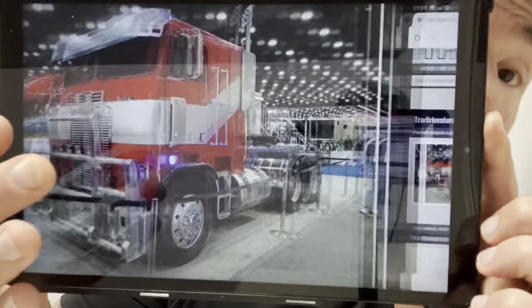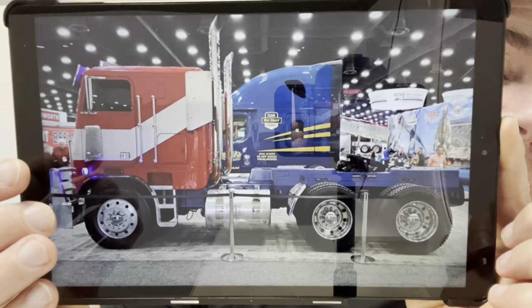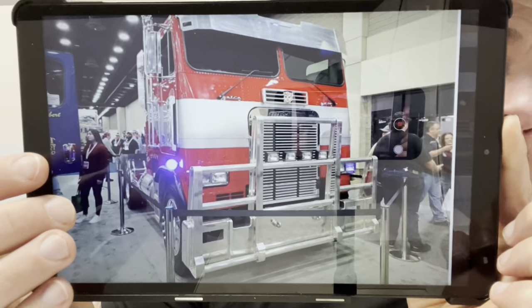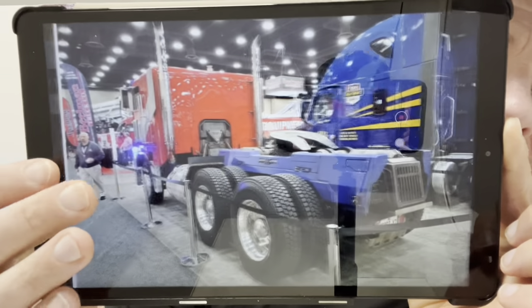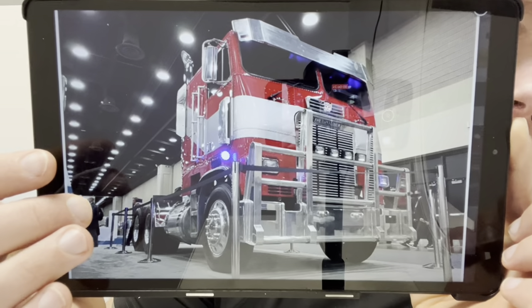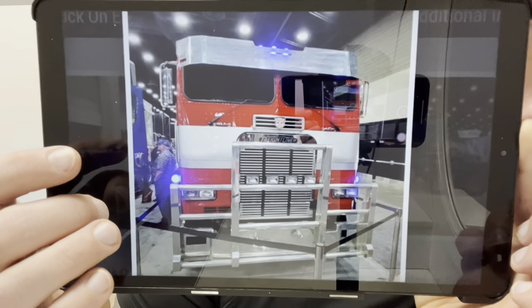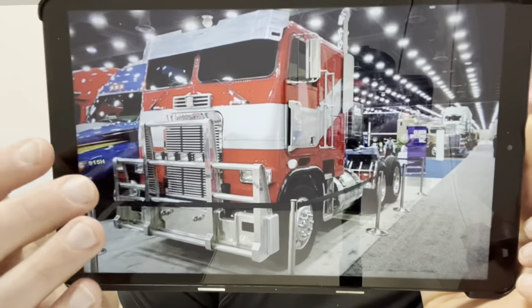Here's something we just missed out on — a Rise of the Beasts Optimus Prime truck that was on exhibit at the Mid-America Trucking Show 2023. It's not the statues this time, it's the actual truck. It looks spectacular — very G1-esque, lovely old school cab. Can't wait to see the movie, especially because it just takes me back to my G1 days. This is pretty much the Optimus I wanted to see in the very first movie. The alternate mode is amazing, and that last scene at the end of Bumblebee when he's going across the bridge is just so wonderful.